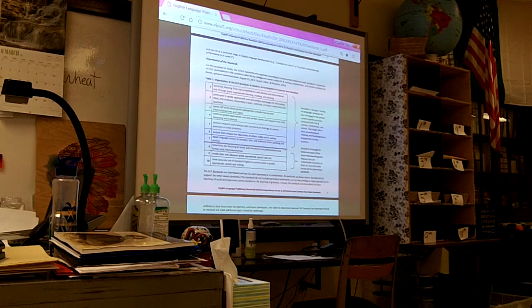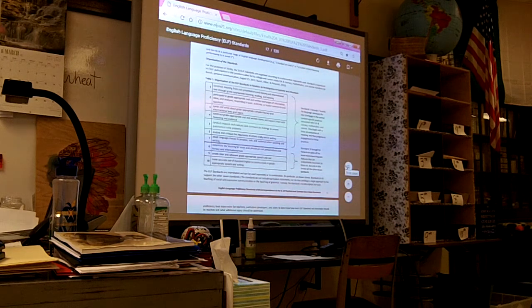I don't know, what is it, page 4? So here are all of your ELP standards. It breaks it down, 1 through 7. This is the content-specific practices. And then you come down to 10, and 8 through 10 are going to hone in on more what they call the micro-level linguistic features: determine the meaning, create clear and coherent, grade-appropriate speech and text, make accurate use of standard English to communicate.